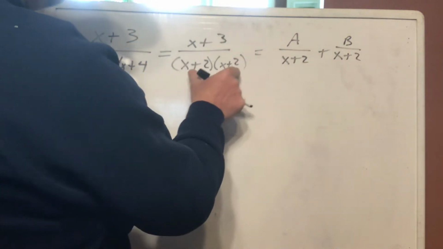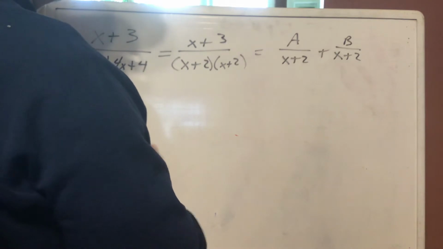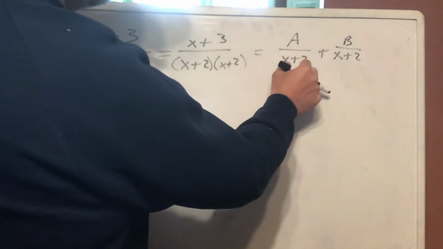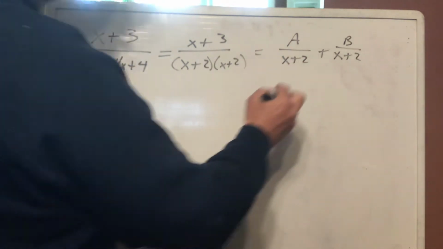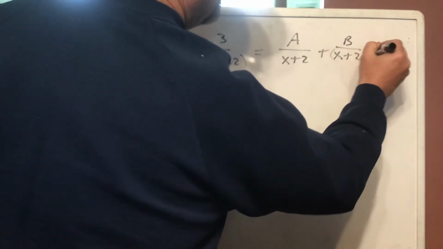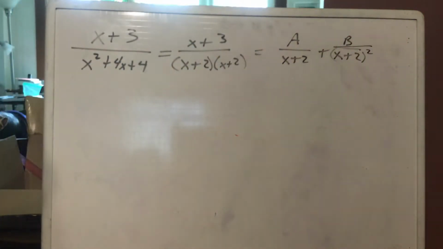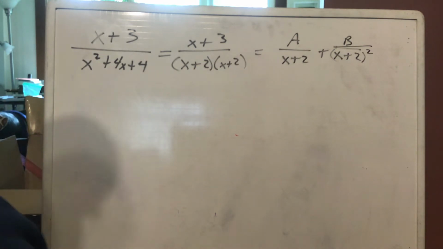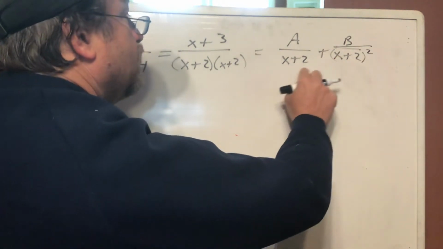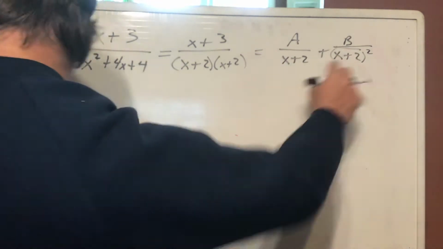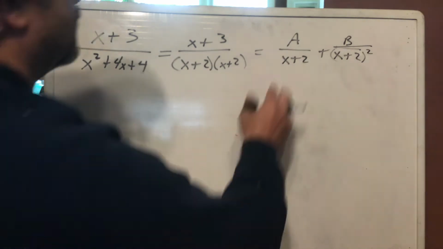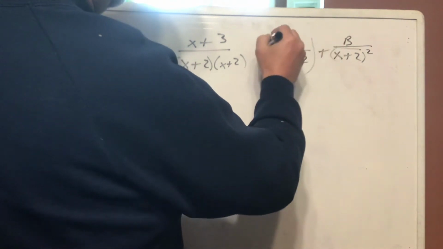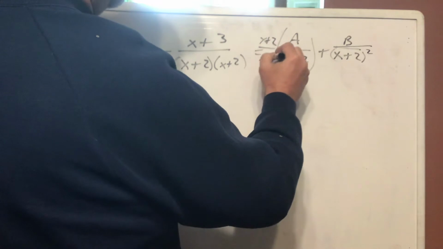So it can't be just that. In the case where you have what is called a repeating factor here, rather than having the two just split like that, one of them would be the single factor, and the other one would be the case where that is squared. So when you have a repeated factor, and it could be x plus 2 quantity squared, it could be x squared, a variety of things, then you have one term like this, the other term has the squared. So in order to get common denominator, this would be x plus 2 over x plus 2.